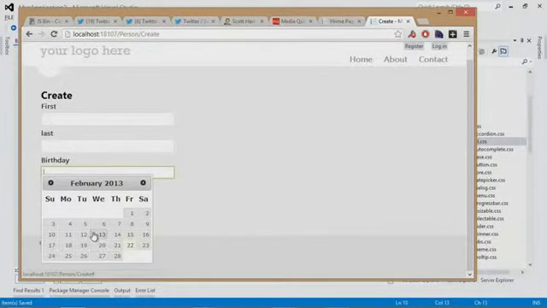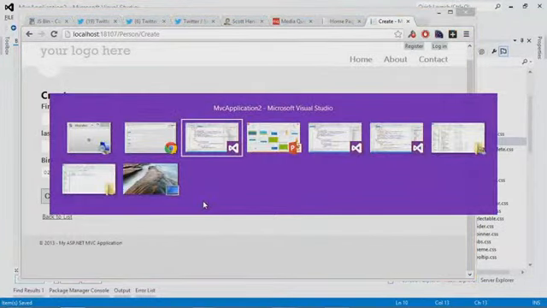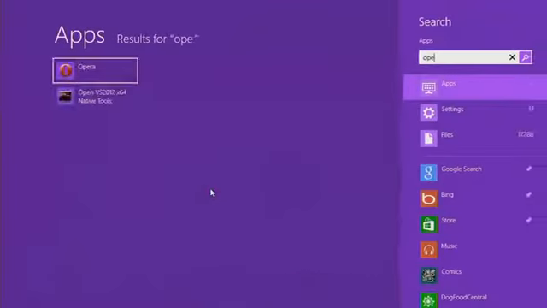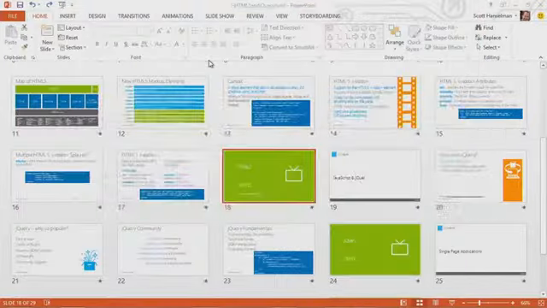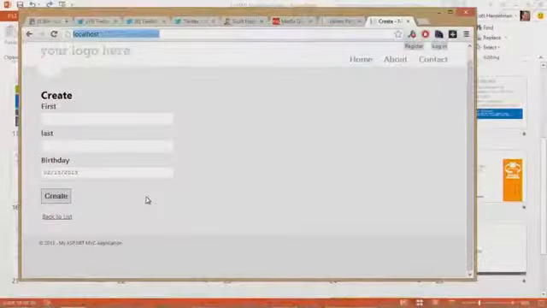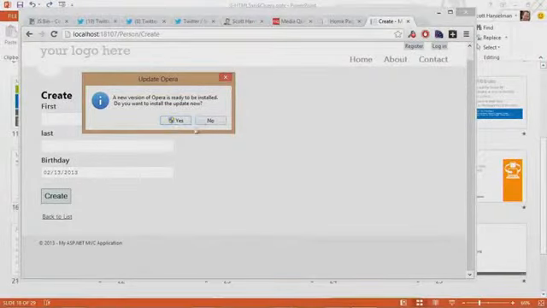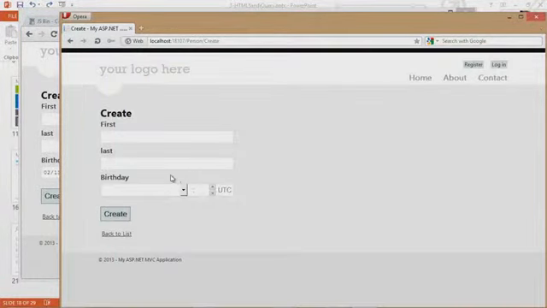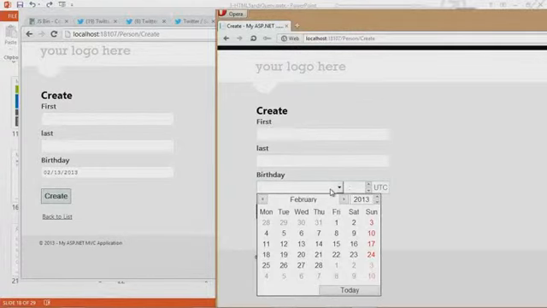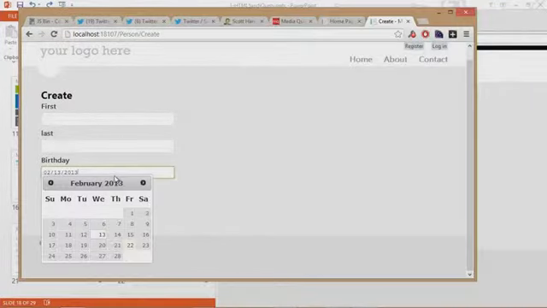Much nicer. So there we go. Yeah. But if we look at it on Opera, where's Opera? Hello, Opera. No, I don't want your update. Yep, still the native picker. So native picker on Opera, not native over here. Yep. That's feature detection. Light up. Exactly.